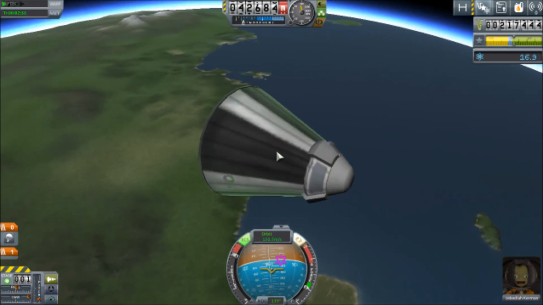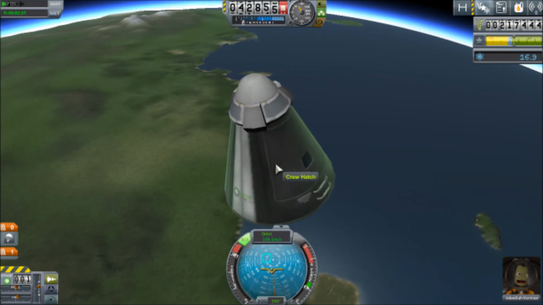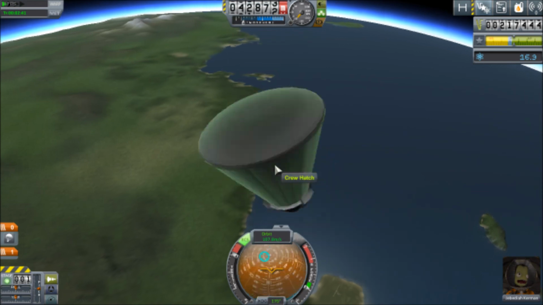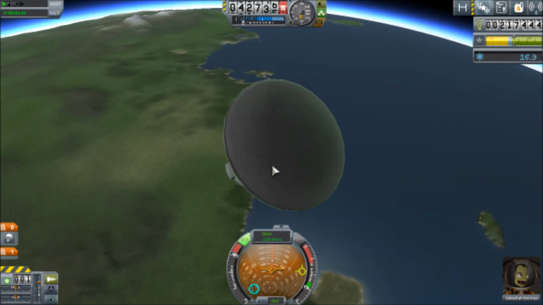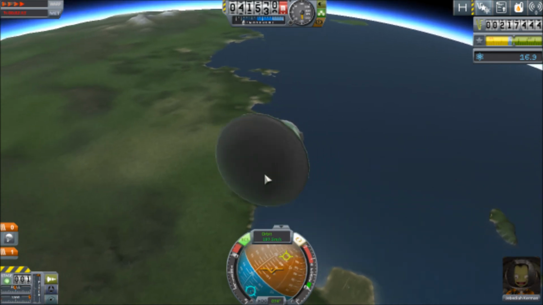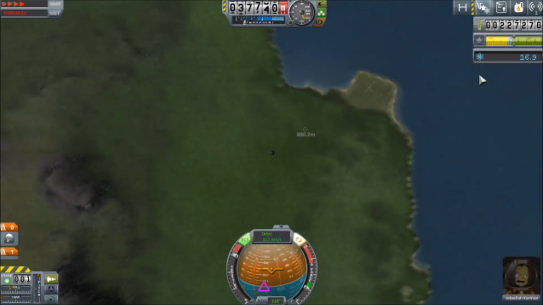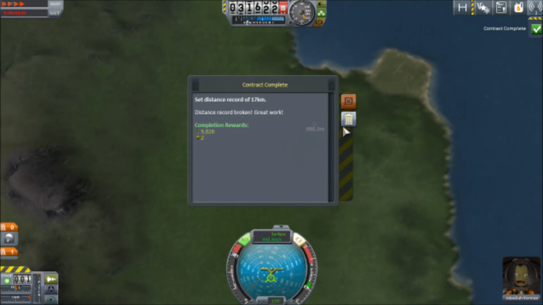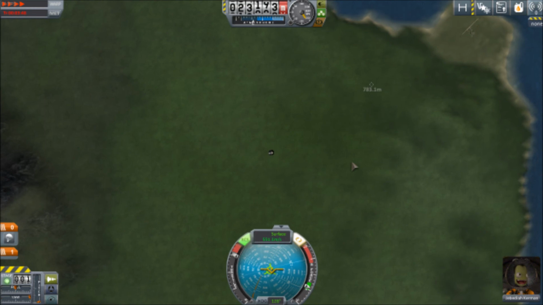Also, if you don't have SAS on, your Kerbal's going to end up throwing up, because look what happens. I just tapped the S key. It just keeps spinning. And then you try to correct it, and then it'll end up going the other way. Let's fast forward. Put him into control somewhat. Jeez. Oh, hey, we got another contract completed. How much was this one? $10,000. Almost.